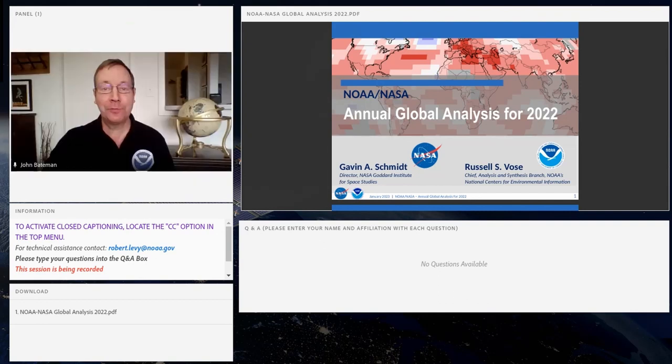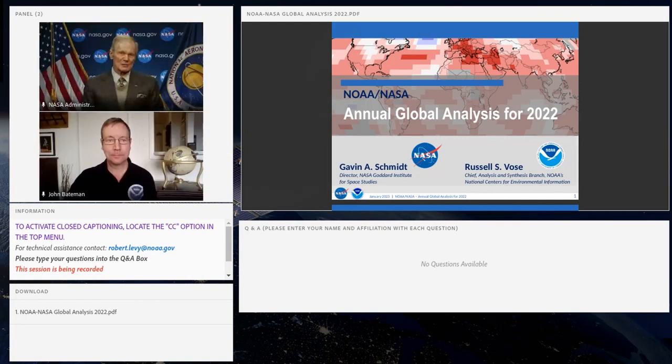Now we'll hear from NASA Administrator Bill Nelson. Hey, everybody. Thanks for joining us. If you go back to the year 1880, ever since, look at the hottest years on record. The year 2022 was the fifth hottest year, sharing that alarming distinction with the year 2015. And when you look at nine of the past 10 years, they're the warmest years in the modern record since 1880. Now that's pretty alarming. And that's a trend that is growing in magnitude.